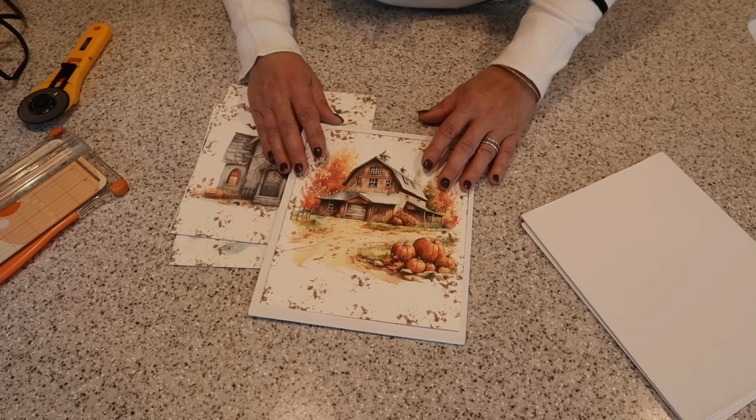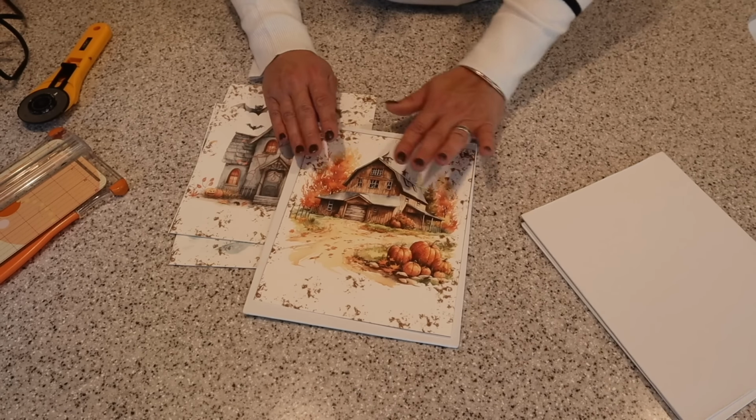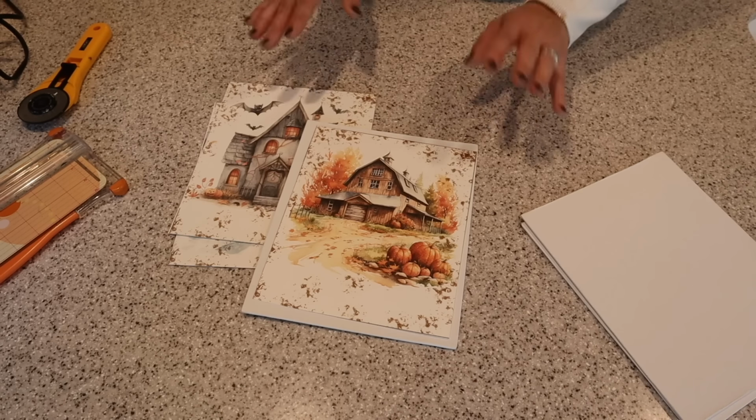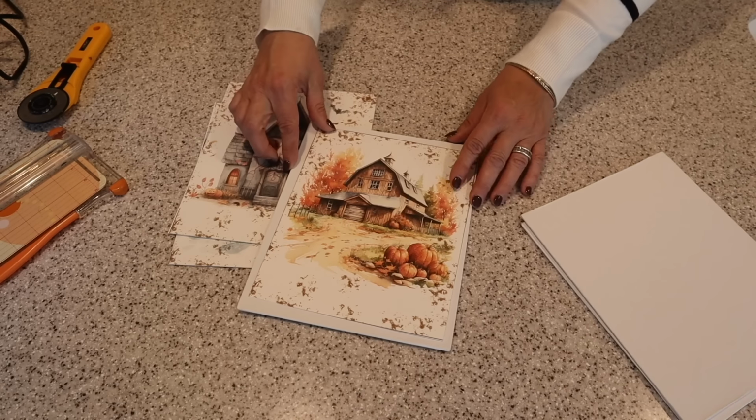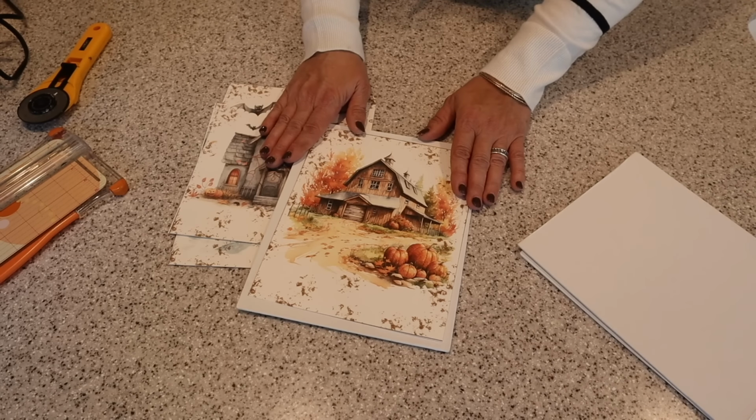But again, I don't want to waste the ink just to print them to be an 8x10 because this is going to work out just fine. So I just wanted to show you that in case you forget, you can still work with that. It's just going to have that little edge, but you're not even going to notice that anyways.